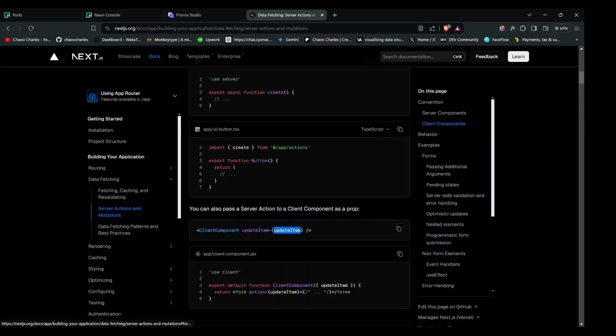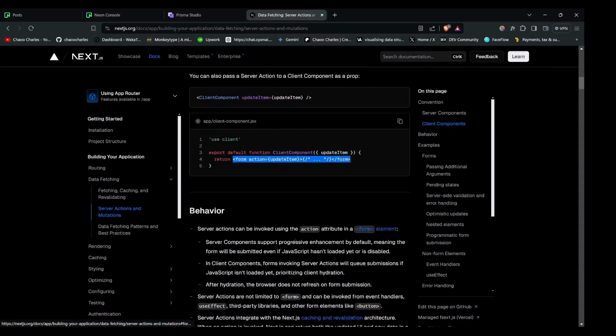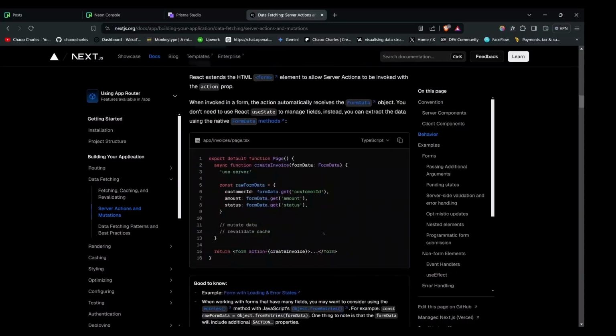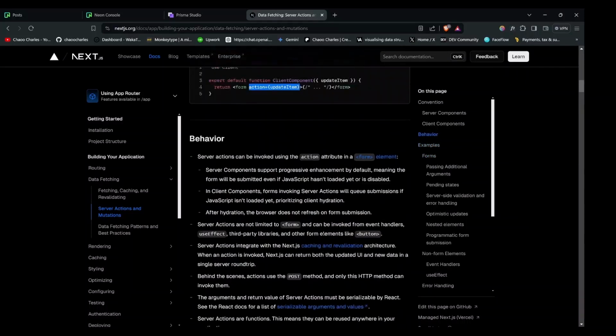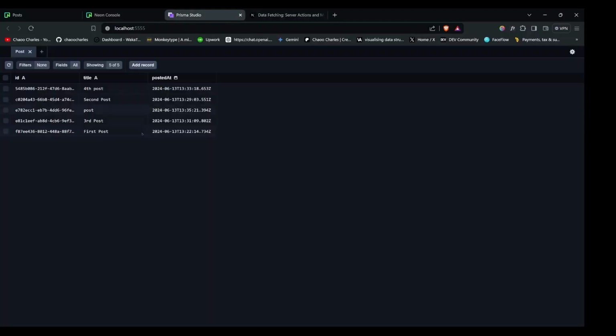Update item, I'm assuming, is a server action, and then they are receiving it as a prop like this and making use of it in a form. Another way of calling the server action in a form is by making use of this action attribute, okay? So you can go through this documentation if you want to understand further about server actions. Now, in the next episode, let's see how we can fetch our data from the DB.